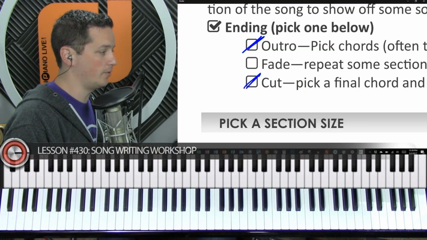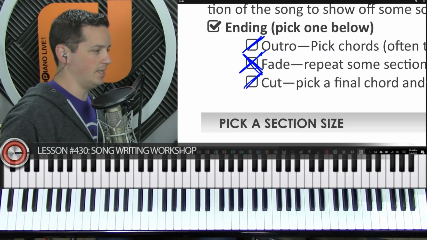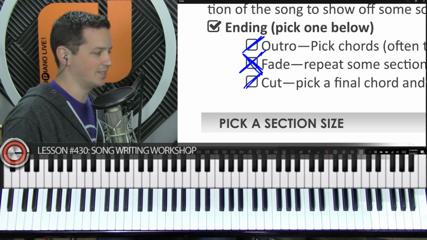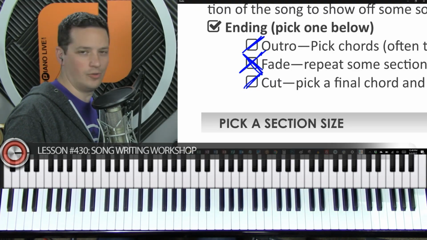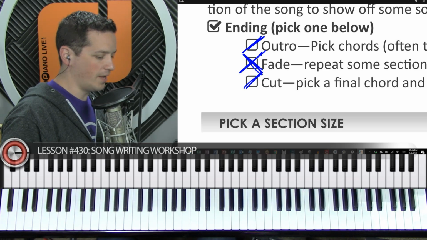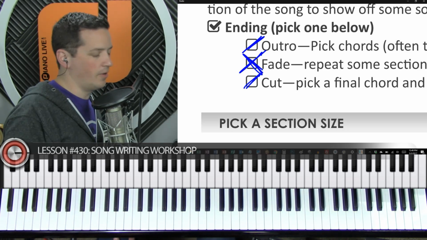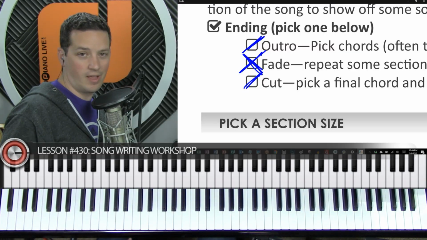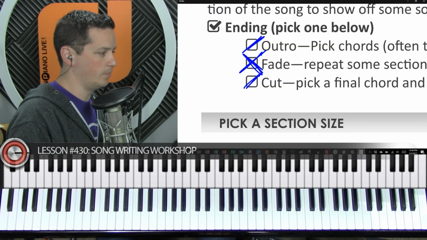Your option for outro. And then this other one that I don't like at all, which I think is just lazy, is you just pick some section of the song and then you just repeat it over and over, and then you fade out, which is hard to do live if you're the one playing it, but easier to do on recordings where you don't have a good outro. Like, I don't know how this song is going to end, so we're just going to play it 5 times and then ask the producer at the end of the recording to just fade out our repetition.